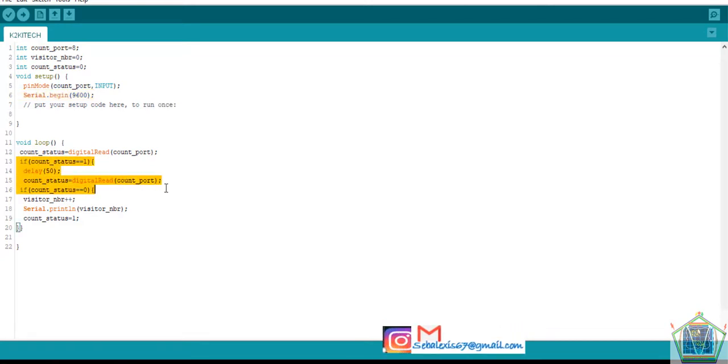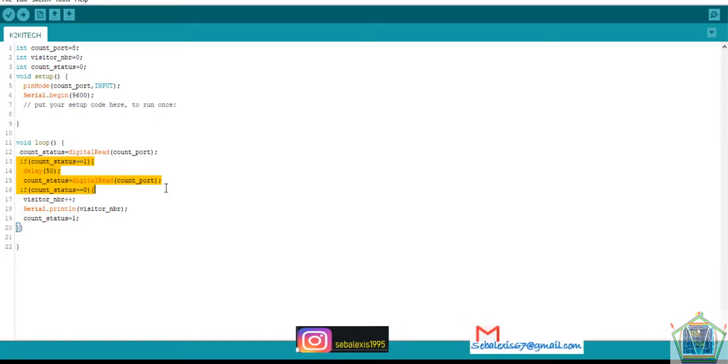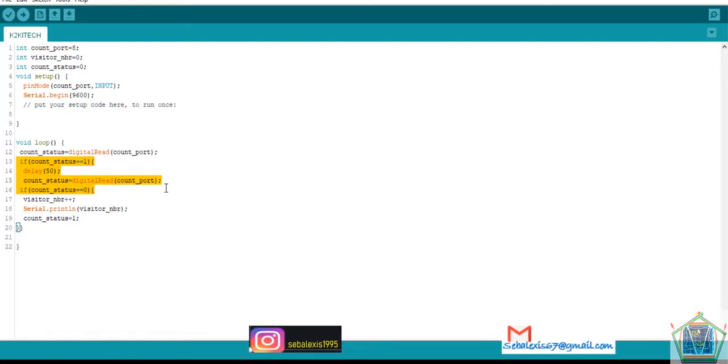This is the code from here up to here. This is the code that will allow you to avoid the debouncing of your proximity sensor, and will prevent it from continuing to increment the count while a person is still standing in the door.